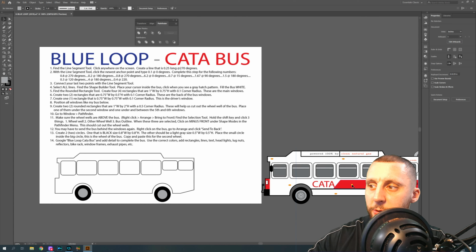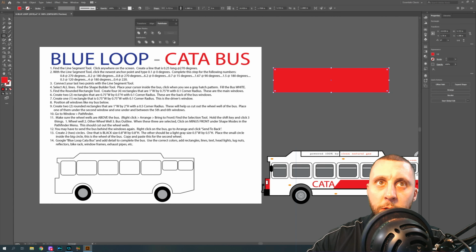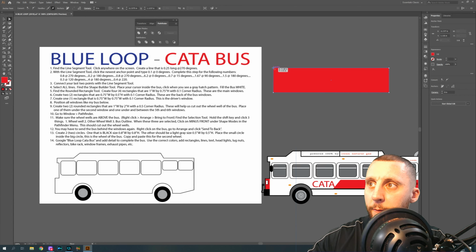Some people always ask me about this red shape here. What you do is you create a rectangle. And let's just say that rectangle is like this. Then you're going to use this tool, which we haven't used yet. It's called the Direct Selection tool. And you're going to click on this path here, or this point. And, whoops, sorry. You're going to double click on that point. And you're going to drag that back. Let's see if we can get this to go here. Okay, double click and drag it back in order to get that angled shape that I have on mine, and everything else is easy stuff. It's just boxes and circles and text and so on.